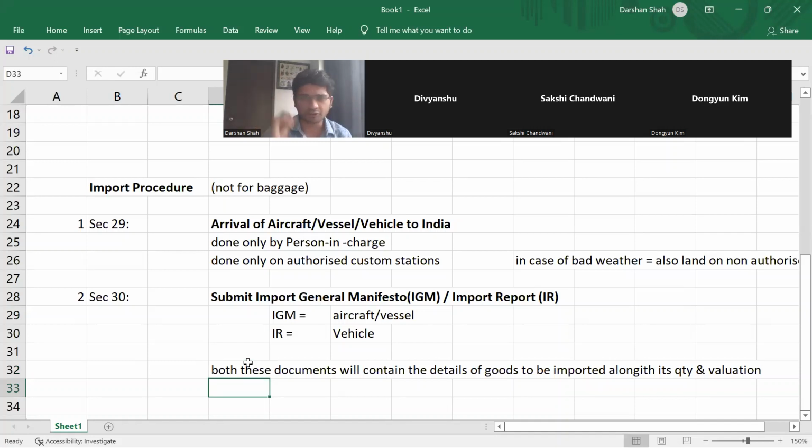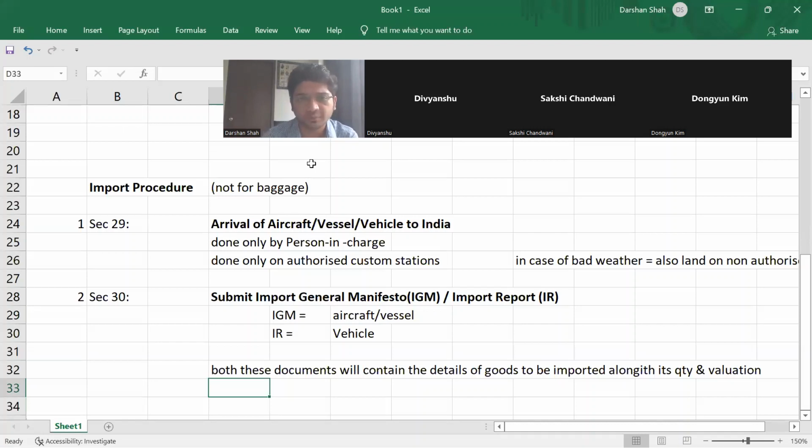Okay, this is not bill of entry, huh? Guys, this is not bill of entry. This is the proof of what kind of goods you are carrying on your conveyance. See if this is clear. This is not bill of entry. Bill of entry will be submitted once you reach the custom ports, or it can be submitted previously also. That we'll see in the later section.